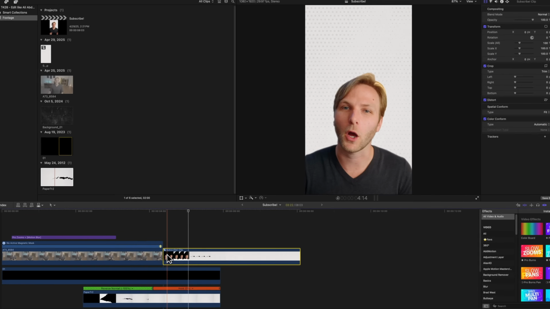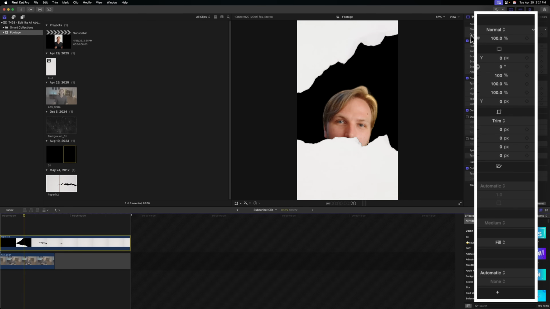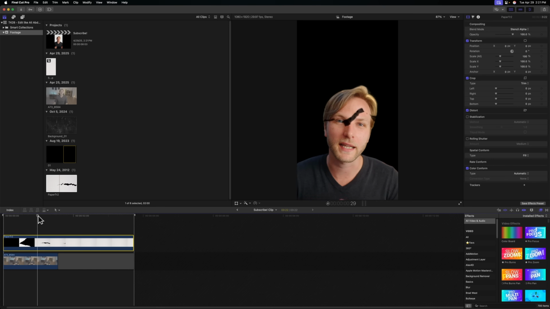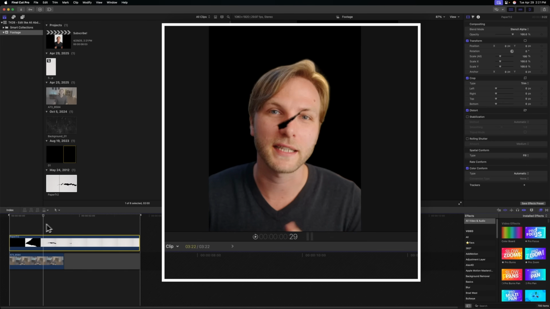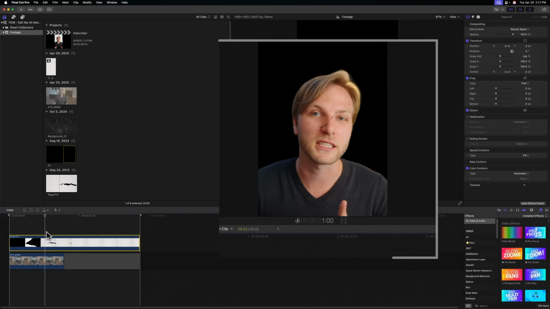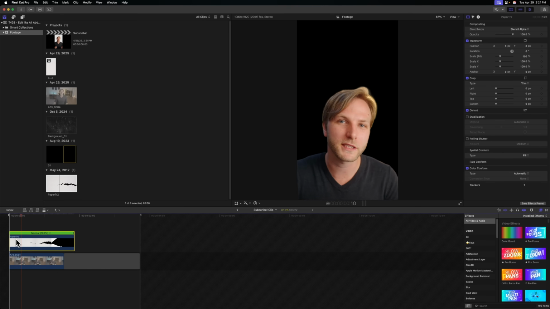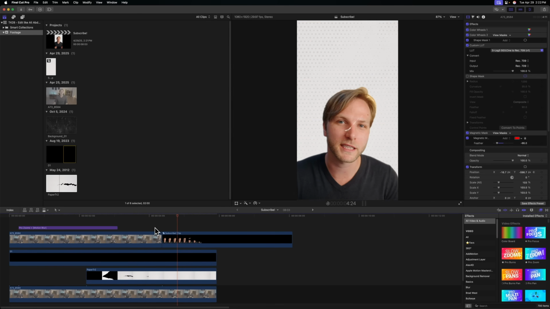Now that we've created that compound clip, we can jump inside of it and select that paper texture. We'll go up to the top right and change the blend mode from normal, and we're going to make that actually the stencil alpha. So now you'll see that it's slowly introducing me into the frame with that paper texture animation. However, we actually want it to take me away. So with that paper texture selected, we'll just go over here to the retime editor and select reset speed, and that will reset it so that now I actually get cut away. So if we back out now, I should move down and then get cut away just like so.